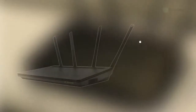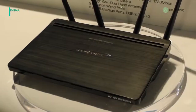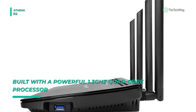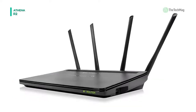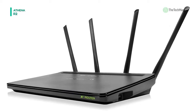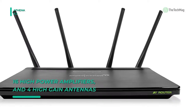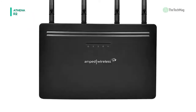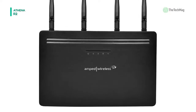Let's begin the list with the Athena R2. Its high-powered technology delivers whole-home Wi-Fi coverage that's a combination of 16 powerful amplifiers and four high-gain antennas. The powerful dual-core processor handles heavy traffic with ease so you can game without lag and stream HD and 4K media without buffering. It offers enough bandwidth for everyone with unmatched AC 2600 Wi-Fi, up to 1,733 megabits per second on the 5GHz frequency, and up to 800 megabits per second on the 2.4 gigahertz. Its incredibly fast AC 2600 Wi-Fi technology provides up to 2.53 gigabits per second, making lag and buffering a thing of the past for everyone.